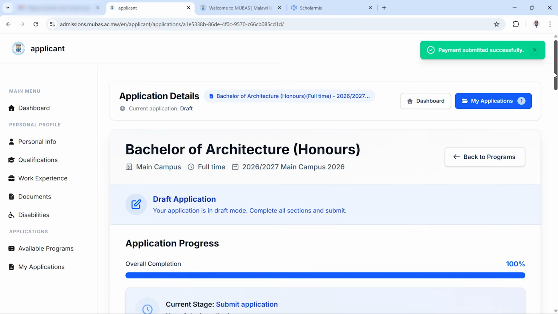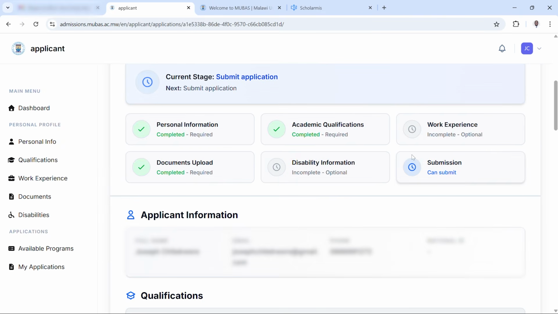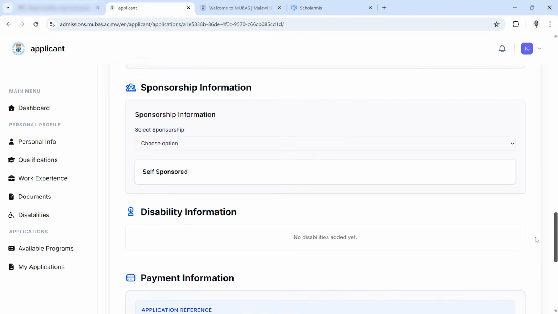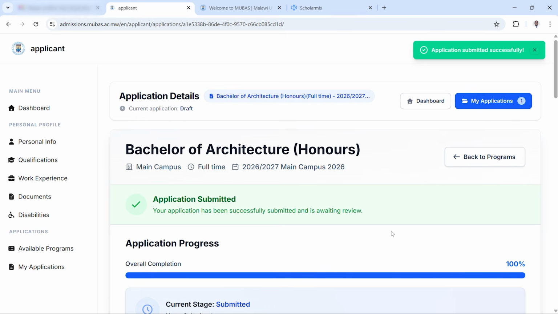Now that we have provided all this information, the applications portal confirms that we can submit. So we'll go on and submit this application. Just a confirmation that our application has been submitted successfully.